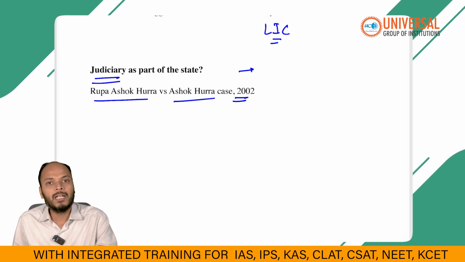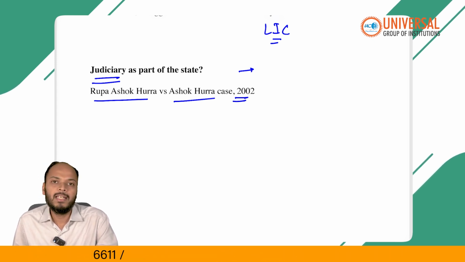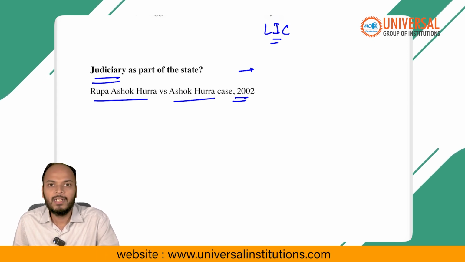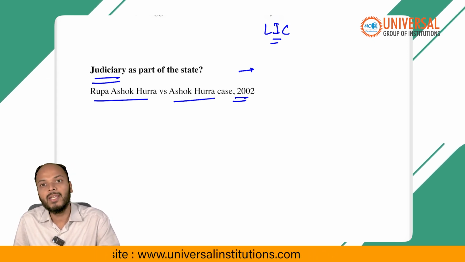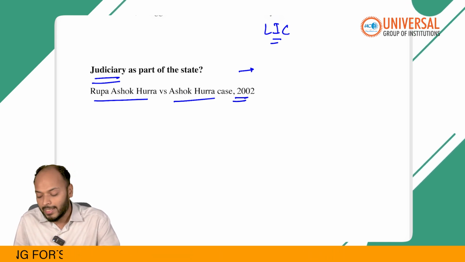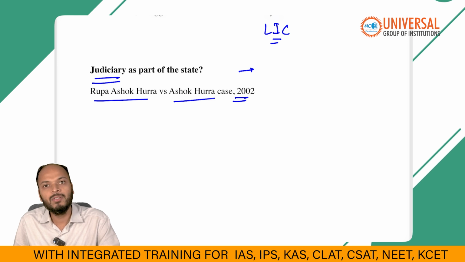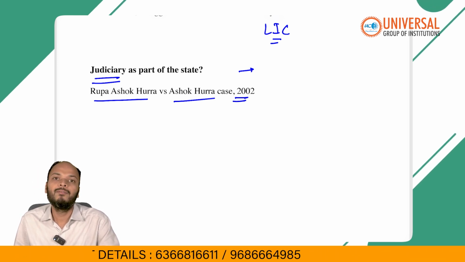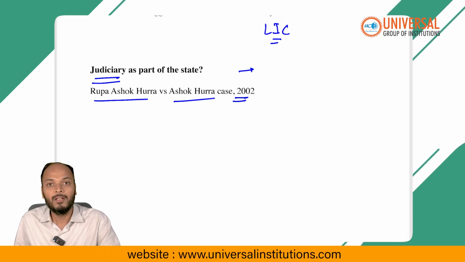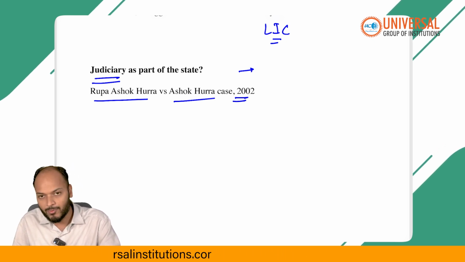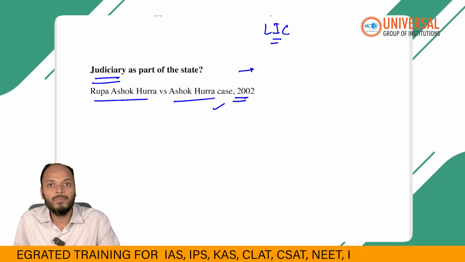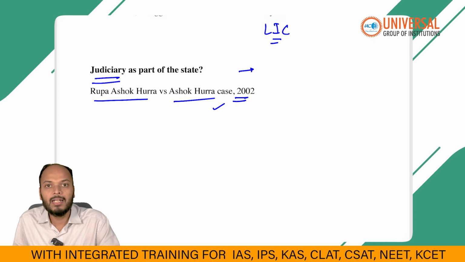The Supreme Court said the purpose of Article 12 defining state is that these bodies should not violate fundamental rights. On the other hand, the role of the judiciary is to protect the fundamental rights of citizens against the state. So, hence it is presumed that the judiciary cannot violate the fundamental rights of citizens, because the role of the judiciary is to protect the rights of citizens, right, not to violate them. And hence the Supreme Court in this case again reiterated its position that the judiciary will not be considered as part of the state under Article 12.